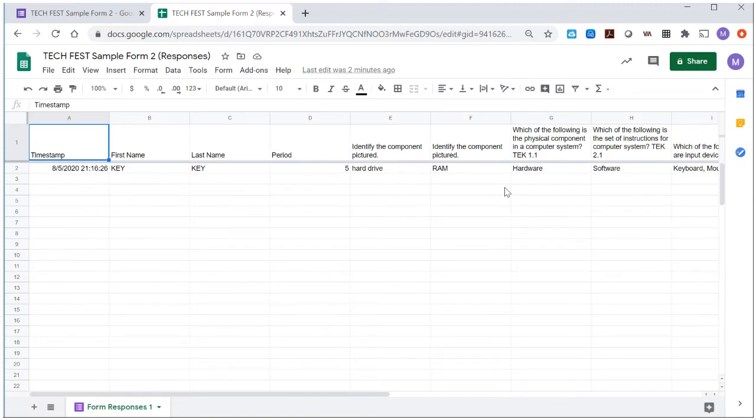Okay, so right now it's all looking the same. Everything is here, everything's looking the same. It's just a big old spreadsheet. But what happens is students are going to start submitting their answers, and it's going to start rolling in here. Within seconds of a student submitting an answer, it's going to appear in this spreadsheet. Once you've got your students' responses, then you're actually going to grade them, right? So you'll go through the grading process using Flubaroo. So let's pause and go get some student data real quick.